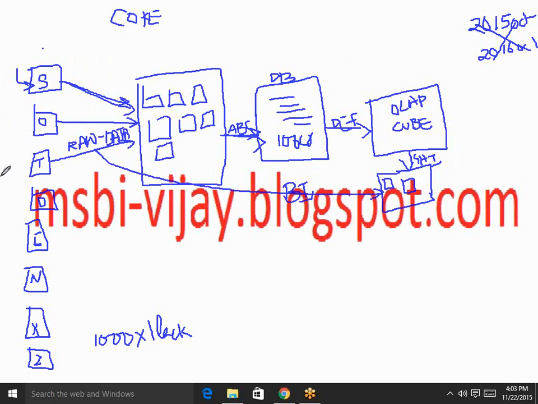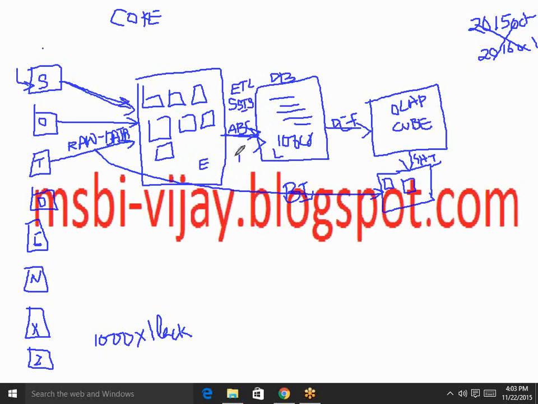If you take any tool, whether it may be a Microsoft tool or an Oracle tool or an SAP tool, whatever the tool may be, this is the general flow of business intelligence. Here in Microsoft Business Intelligence technology, the tool ABC is called SSIS, SQL Server Integration Services, nothing but an ETL tool: extraction, transformation and loading. So here we are extracting the data from different sources or a single source, whatever it may be, and we are loading the data into one single location.